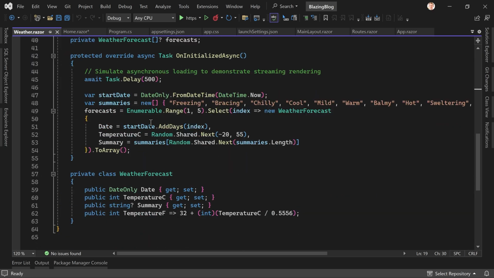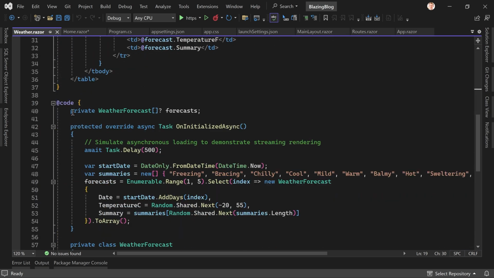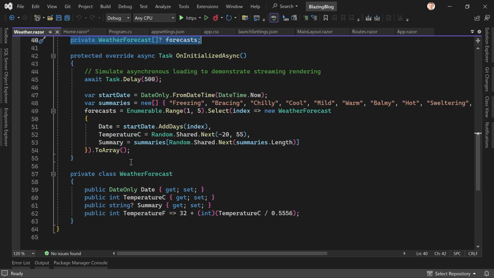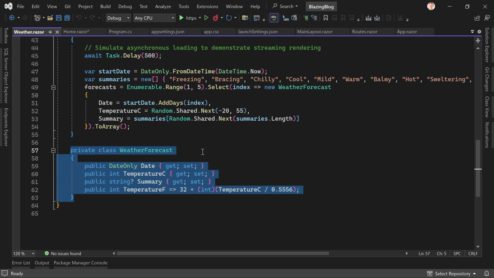Anyways, what we now see here is first, if forecasts are null. Now, where are these forecasts? Well, these are here. So you see in your code block, typical C# stuff, we can define our forecasts. And what we also have is the weather forecast class, and this one is also put in here. Of course, we will make this a bit different. We will put entities, value objects, any kind of classes in different projects, layers, and so on. I want to use clean architecture here, so we will improve that.